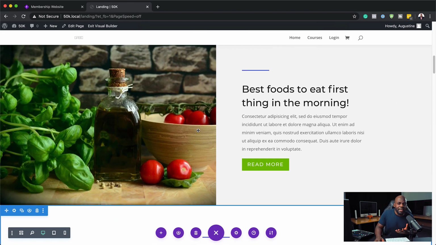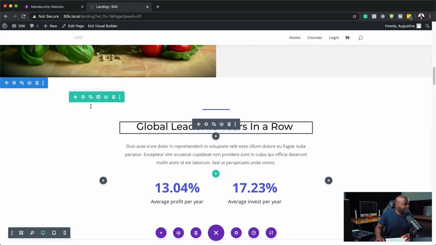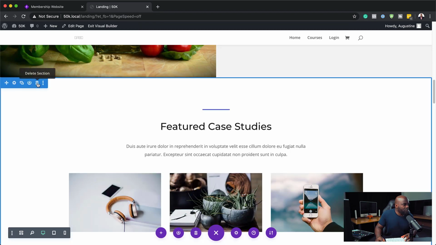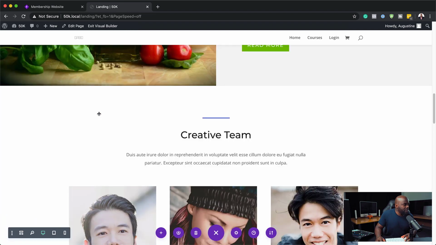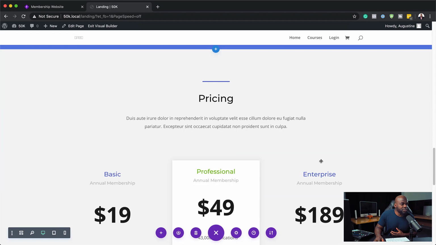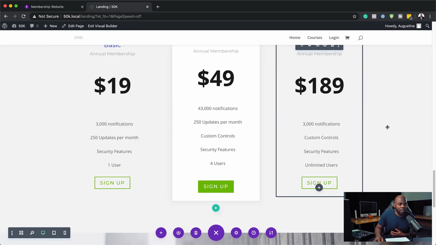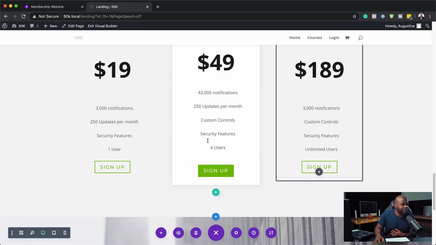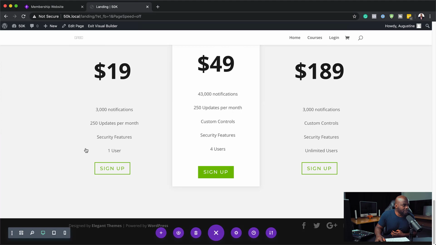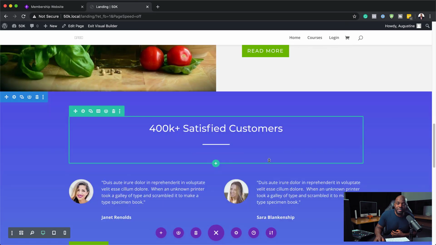And to be honest, on this main landing page, I don't want to have a lot of information. So I'm just going to go ahead now and delete all these other sections. Let's get rid of all of that. Right, we don't need a team, so let's go and delete that too. The beauty of using these layout packs is you can go in and delete any information that you may not need on this page. So I can see here we have this pricing table. This may be also important when we set up our site. So I'm going to leave my pricing here as it is and also leave these testimonials.